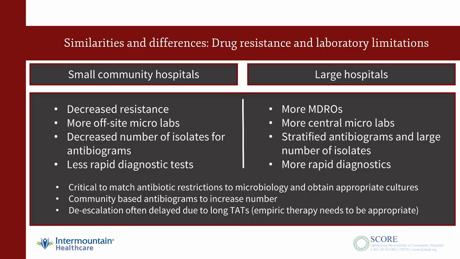Drug resistance and laboratory limitations. There are significant differences between small and large hospitals when it comes to drug resistance and microbiology limitations. In small hospitals, there's often decreased antimicrobial resistance in terms of MRSA, vancomycin-resistant enterococcus, and drug-resistant gram-negatives. Small hospitals often utilize and rely more on off-site microbiology labs as compared to large facilities. In addition, small hospitals have a decreased number of bacterial isolates for the development of antibiograms. And small hospitals, given their reliance on off-site microbiology labs, utilize rapid tests often much less than the larger facilities.